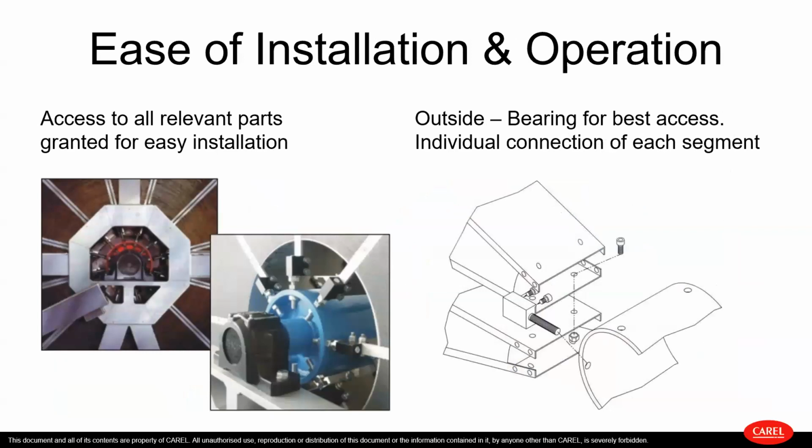The installation of the heating wheel itself is, never mind the size, relatively simple. You can see here that the entire installation is focused on the easiness of access. And as the center of the wheel is the most critical part, you have complete access whilst mounting, whilst commissioning, and logically also whilst maintaining the heat wheel. You have access to the bearing, you have access to the hub, you have access to every little bit of screws, to guarantee that you have an easy access as fast as possible, not to lose time.